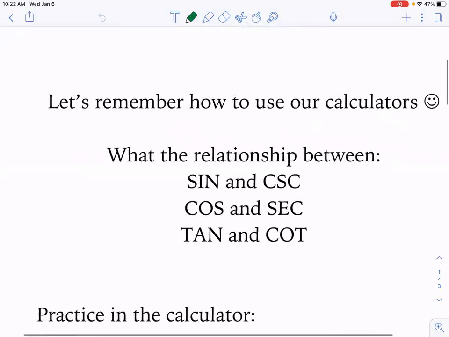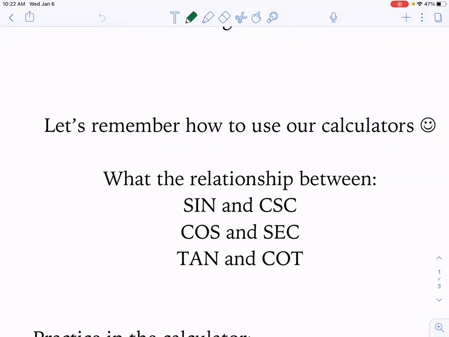Okay, what is the relationship between sine and cosecant, cosine and secant, tangent and cotangent? Unfortunately, that is not true. We want to say inverse, but inverse sine would be sine with that negative, which we're actually going to talk about next week. Opposite is also not the right word. Sine and negative sine would be opposites. Reciprocals.